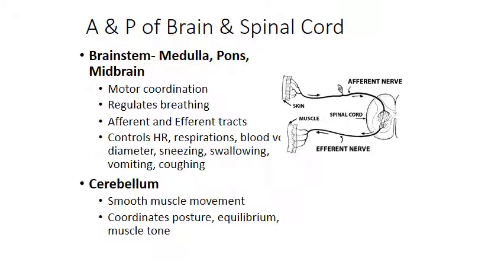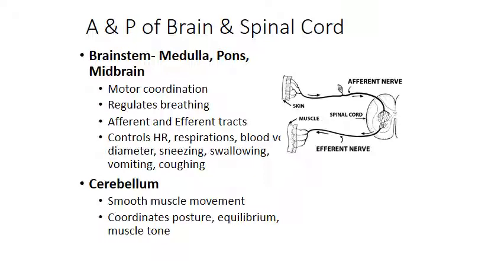Okay, so afferent neurons, A-F-F-E-R-E-N-T, are sensory neurons that carry impulses from sensory stimuli towards the central nervous system. So they're bringing the information in to the central nervous system and to the brain, okay? The efferent, so again, here's an afferent. It's bringing information from the skin, the body, into the brain. Efferent, exit is one way to remember that, okay? E for exit, it is exiting. They're the motor neurons that carry the impulses away from the central nervous system and towards the muscles to cause the movement.